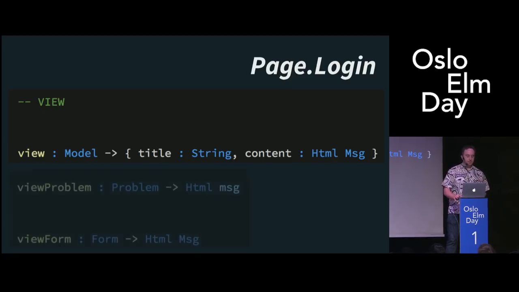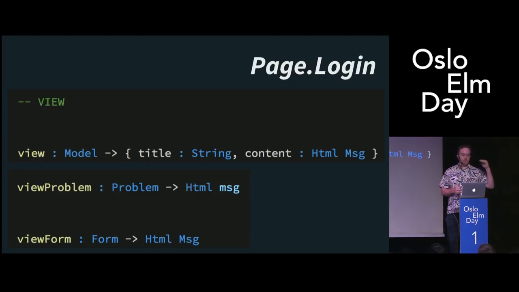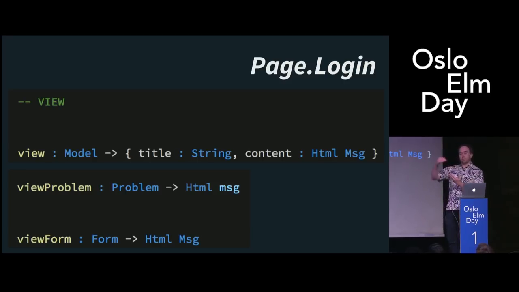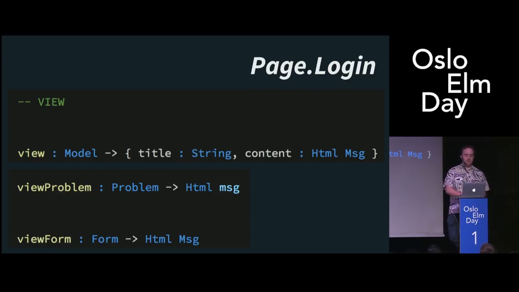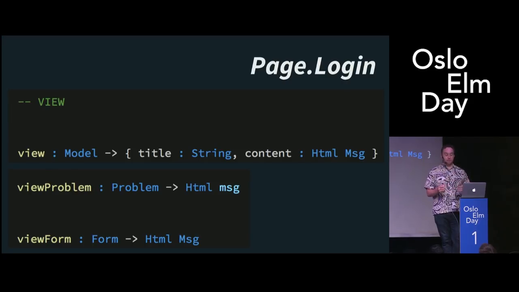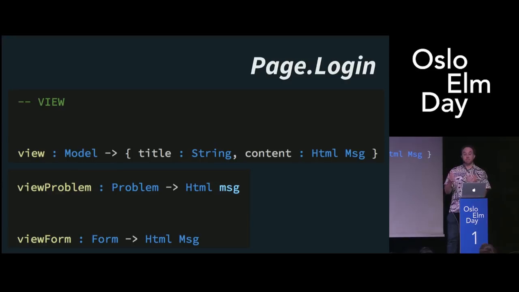This is the top-level view — I put that after model. Down at the bottom there's view form, which just takes a form and returns the HTML that renders the form. One thing to note: view takes a model and returns title and content. This being a single page app, I wanted to be able to set the title dynamically depending on the page you're on. view_problem is a good example of narrowing your types — it's HTML with a lowercase 'm' message, meaning HTML that is inert. It can't possibly listen for any events. So at a glance I can tell right now that view_problem has no event listeners, it's not doing anything interactive, whereas the form clearly might be because it's got a capital M message.